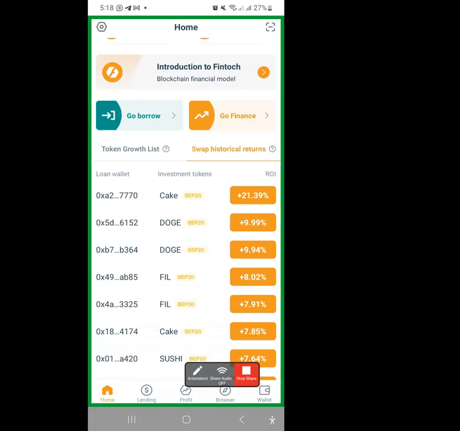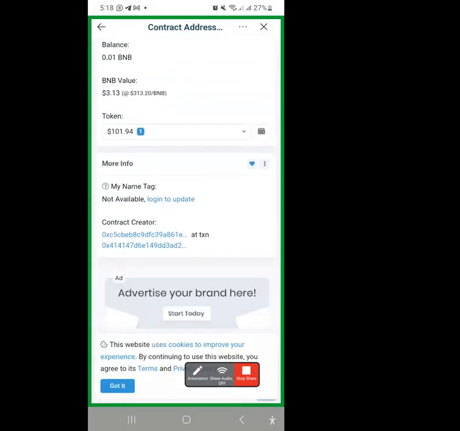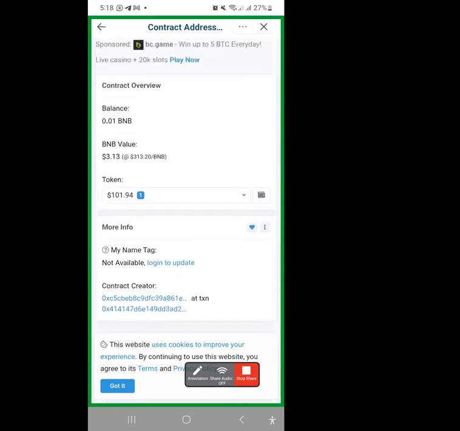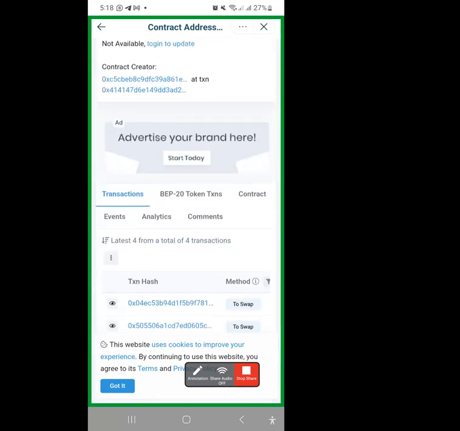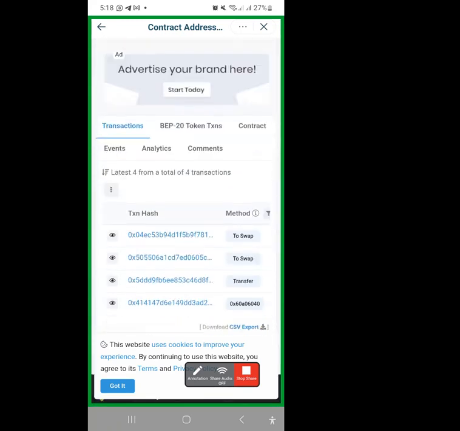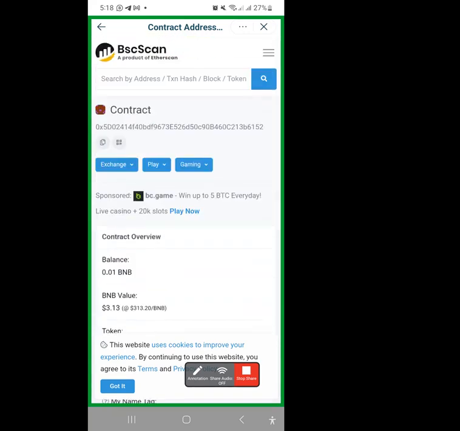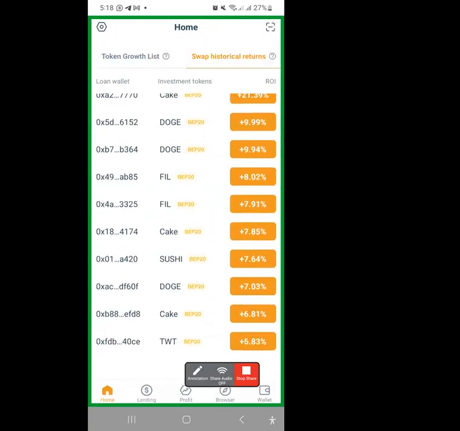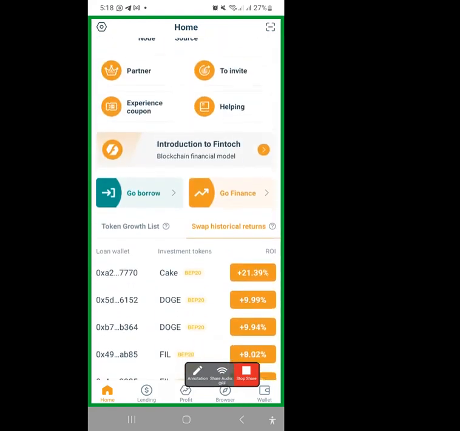So you can literally go to any one of these and look, and you will see the different loans that are taken, the profits that they've made on it so far and so forth, right? This one looks like a brand new loan that this person has taken, maybe the first loan this person has taken based on the number of transactions going on here. All right, so everything is literally, guys, very, very transparent, very, very easy to find.